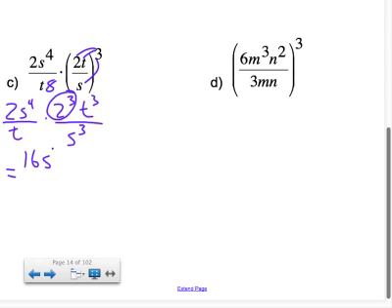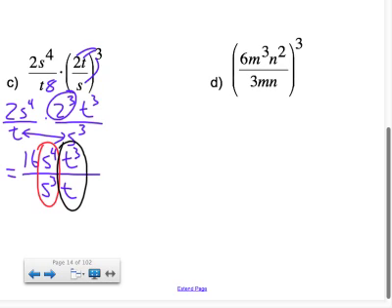And then you have s to the fourth, t to the third, over. Now, because I have s first on top and t second on top, I prefer to write my bottom so that my s's come first. So I'm going to rewrite the bottom as s to the third t. I've just combined these two. And now what you recognize is I have s's, one on top, one on bottom. I have t's on top and on bottom, so I can combine them now.